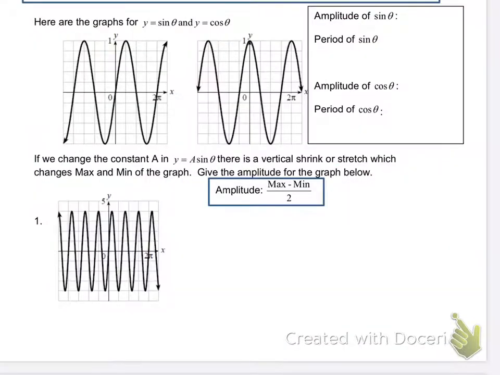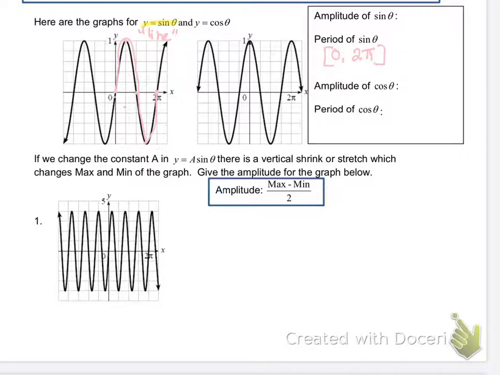I think the next page, yeah, I made letters on this page. So if I'm looking for which one of these is going to be the sine graph, because what did I say? Sine starts on the line, right? So you got to think sine, line. If I look at this, my starting point, and I go 1, 2, 3, 4, 5. You see how that makes an S? Okay, so the period is from 0 to 2 pi.